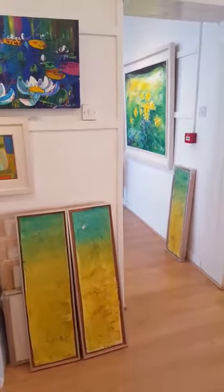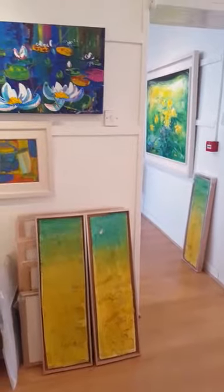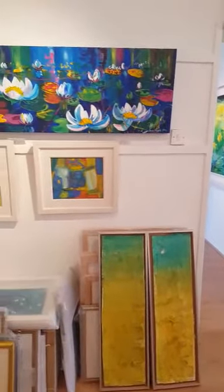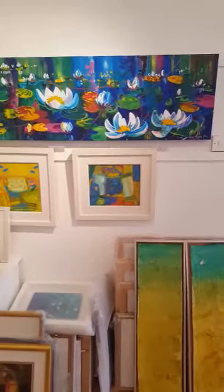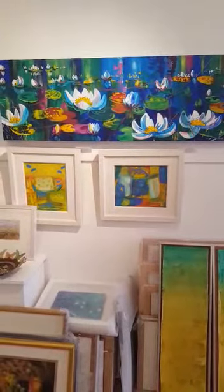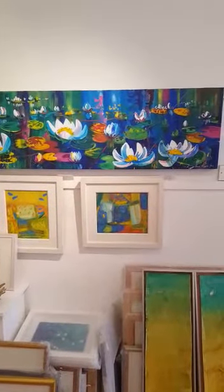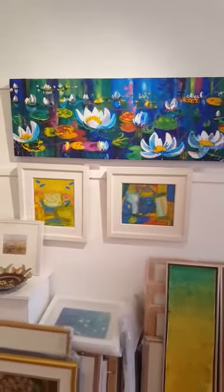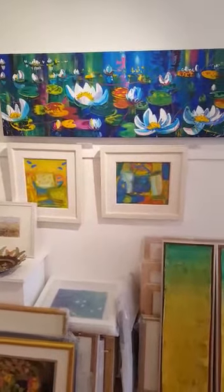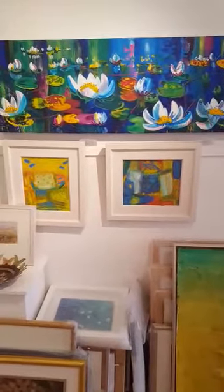We're now in the second gallery and in here we have various paintings by various artists. You're looking at Anna Marie Levy — it's a very long, four-foot to five-foot painting, a narrow painting, oil on canvas of waterlilies and Loch Sheever. Underneath we have Mark Ainsworth, Royal Ulster Academician.